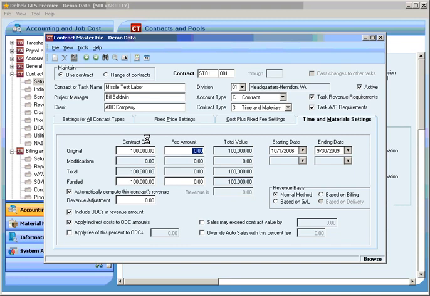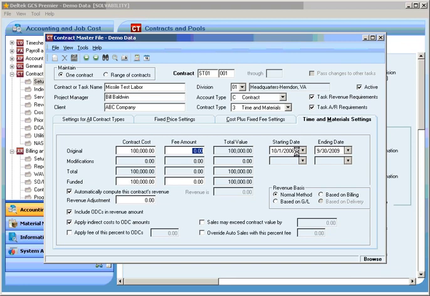The other reason the fee pool will go separately on a cost plus contract, occasionally you'll have situations where you have fee withholding or retainage, where you're allowed to bill for your contract fee as you go along, but only 85% of the fee earned. Or you can bill all the fees as you go along, but only up to 85% of the total fee pool. That's called retainage.